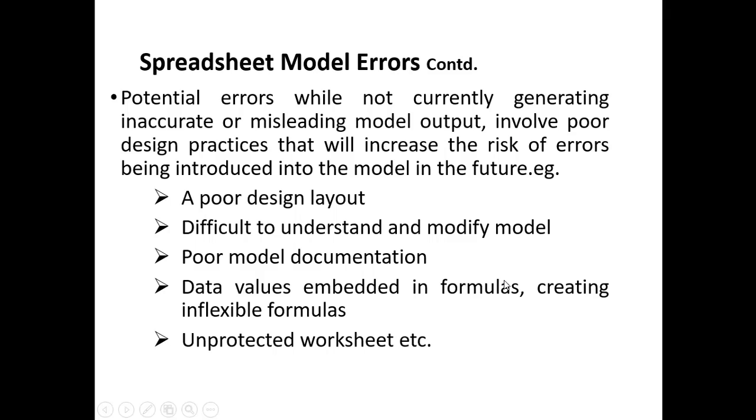Then when it comes to the potential errors, while not currently generating inaccurate or misleading model output, it involves poor design practices that will increase the risk of errors being introduced into the model in the future. So in a simple sense, these potential errors would not be evident in the existing model. But when it comes to the expansion or the modification of this model in the future, because of the poor design practices, it may not allow you to do this expansion and modification as expected. So the model design is poor, and because of the poor model design, it may not facilitate the future expansion or modification of the model.